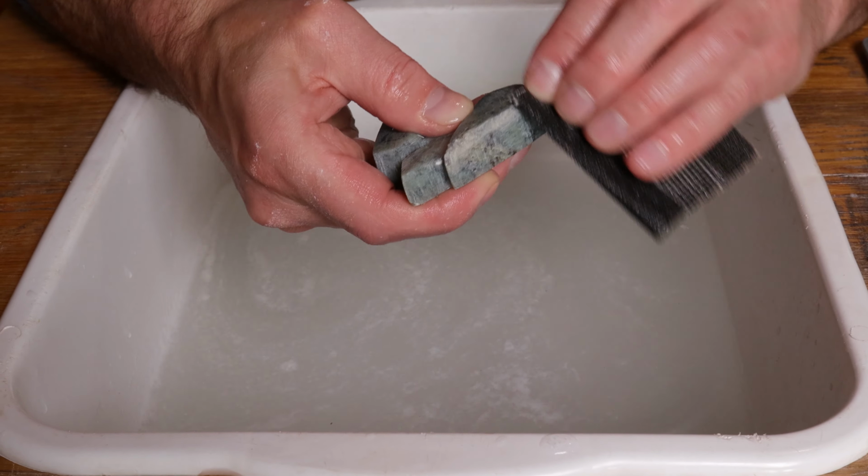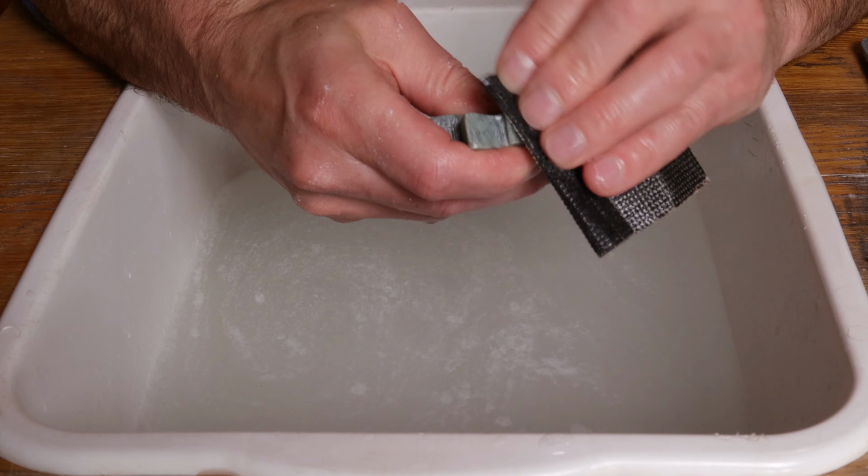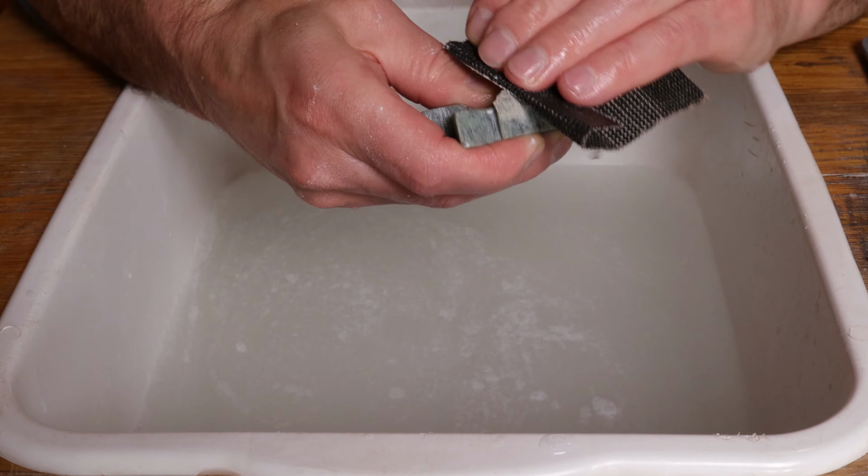And rounding off those back wings. I really like to try and get rid of some of that square blockiness that you get on those edges. Really soften them out, round them off.